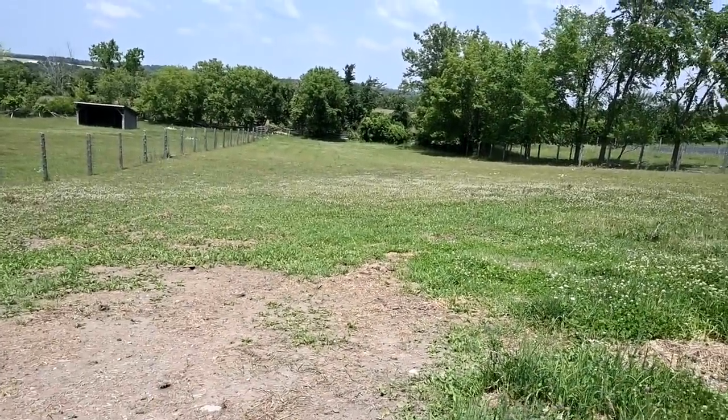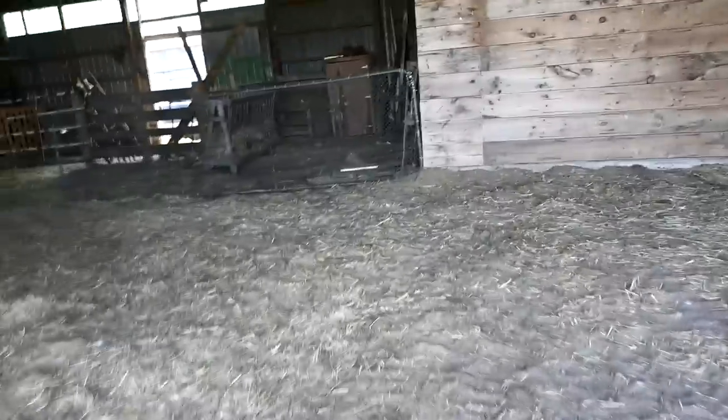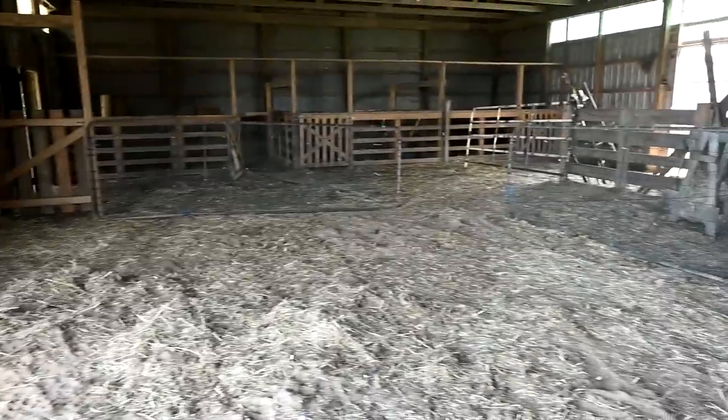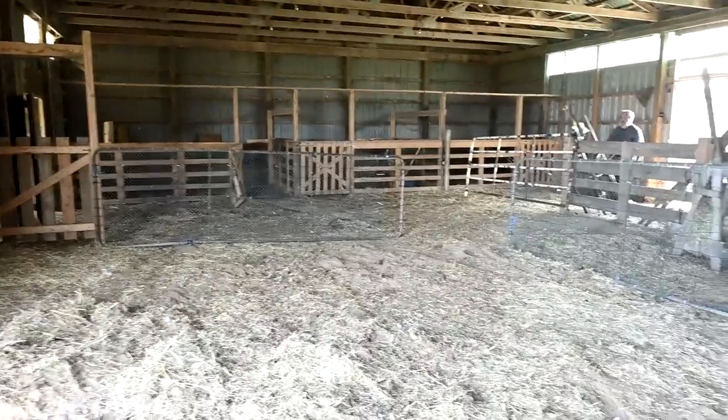Okay, so this is the winter paddock. This is where they'll come in at night. They'll come up this little dirt path here, and then they'll come in these doors, and this is their area. This is where they can get out of the sun, and there's a huge breeze in here. Sam's gonna fix it so there's no opening over there, but that's a gate there if we need to get them through into the stall.